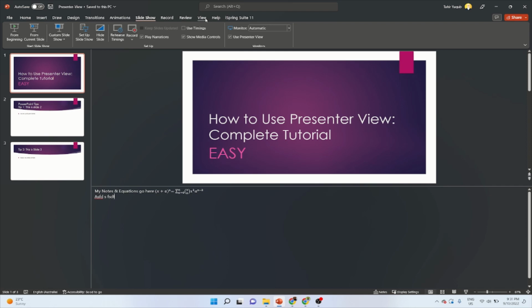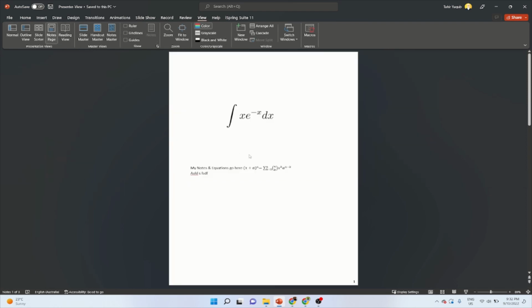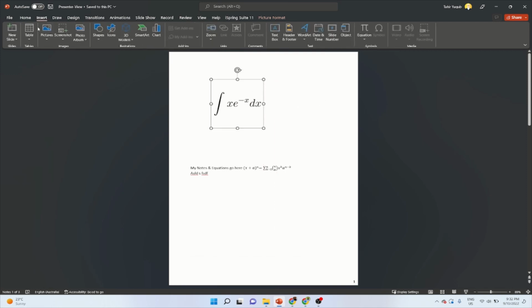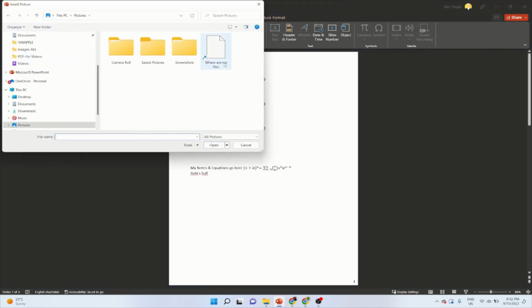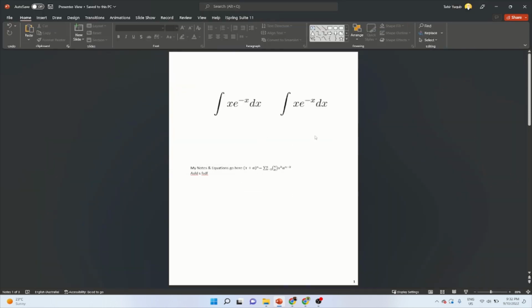Also there is a notes page. If I click on this view and notes page, this is a page where all of my notes are there, and also I can insert some images or whatever I want. So I have inserted this image here in a normal way as you would insert a picture in the slide. Simply click insert picture from device. So I click on this device and then I selected this picture like this. So in this way you can insert images into PowerPoint speaker notes and then you can print them. So let's go back to slideshow.